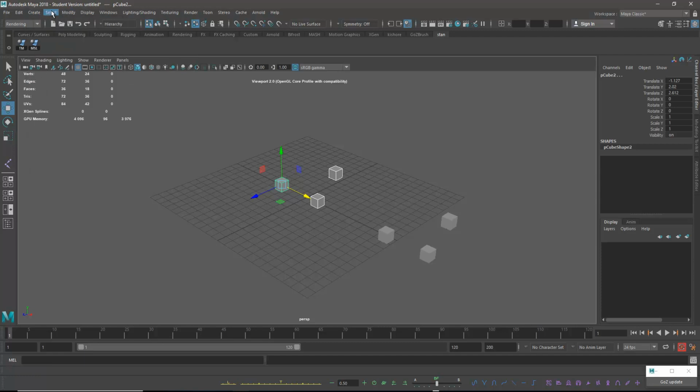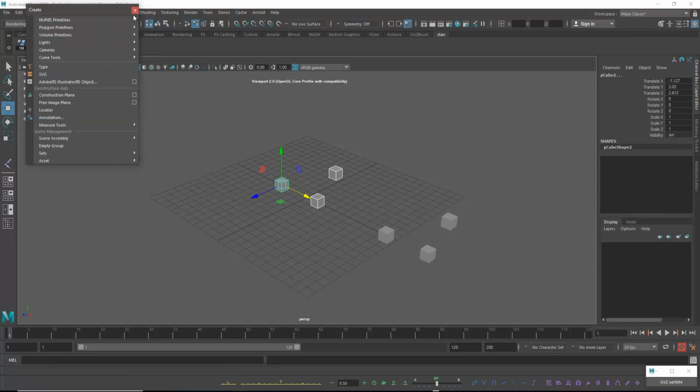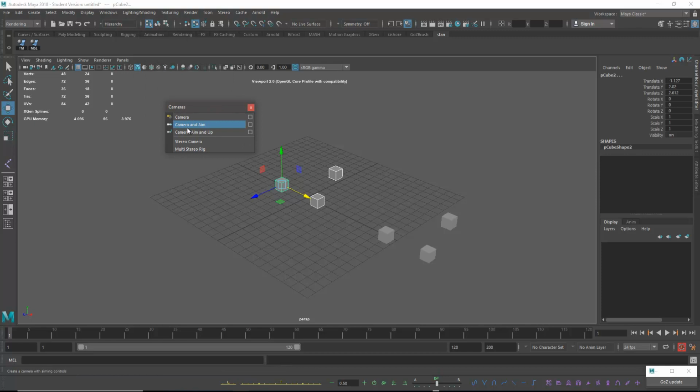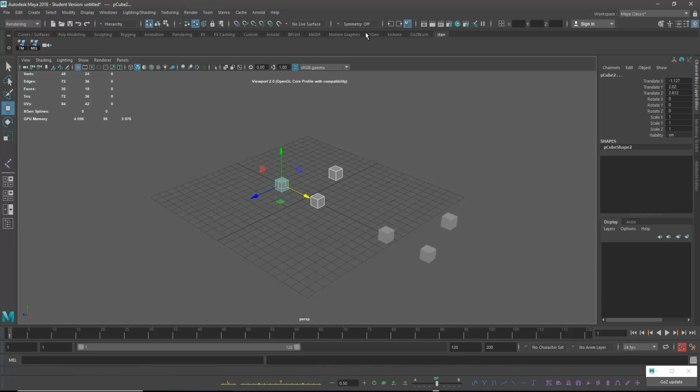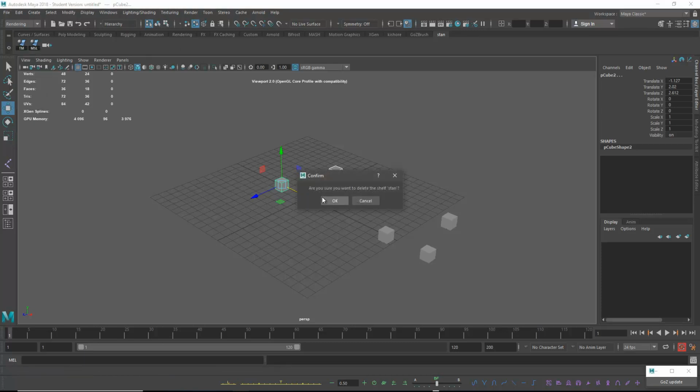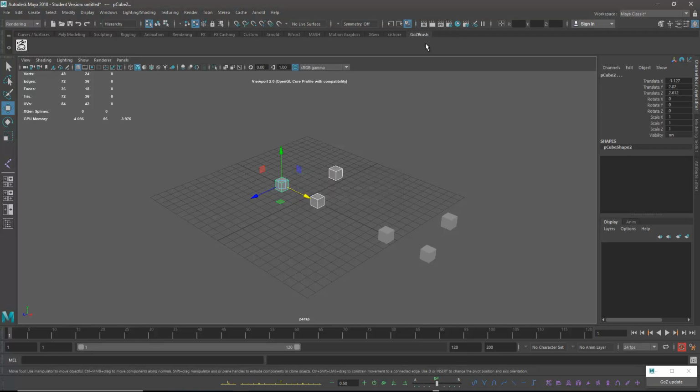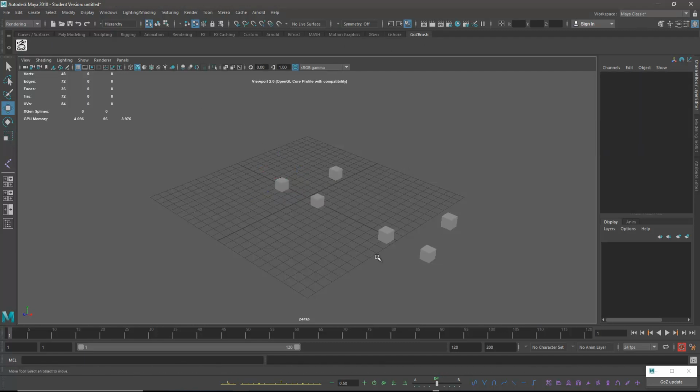So hold Control and Shift and drag and drop. See, the camera is created. This way we can create new shelves, and we can store particular tools or geometries, anything, right? So this way we can use the shelves. We can also delete the shelves. See, it asks: are you sure you want to delete the shelf stan? Yes, it is deleted. That's great. The next thing is the viewport. This is the working area.